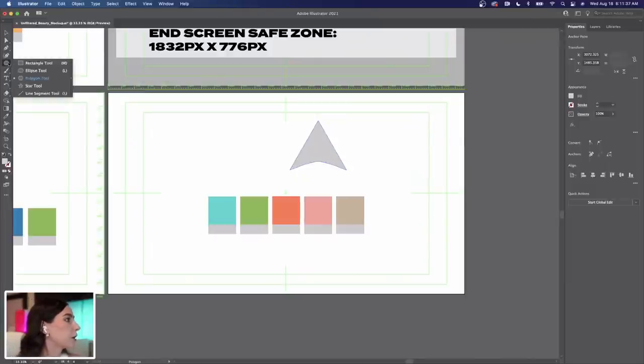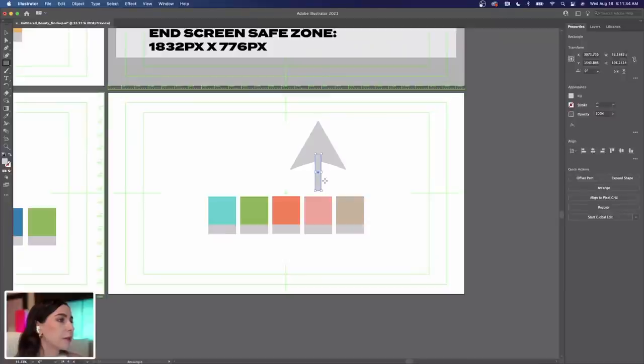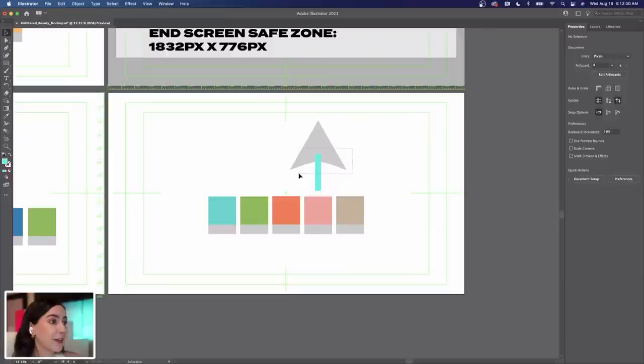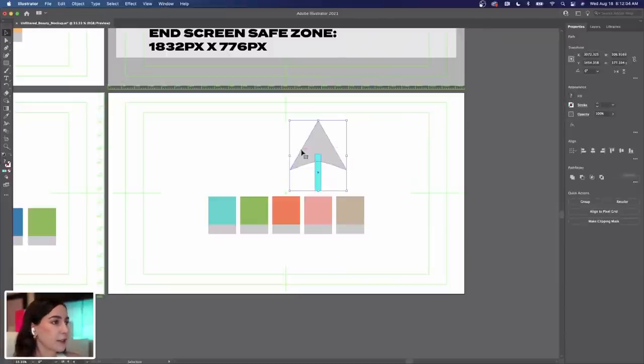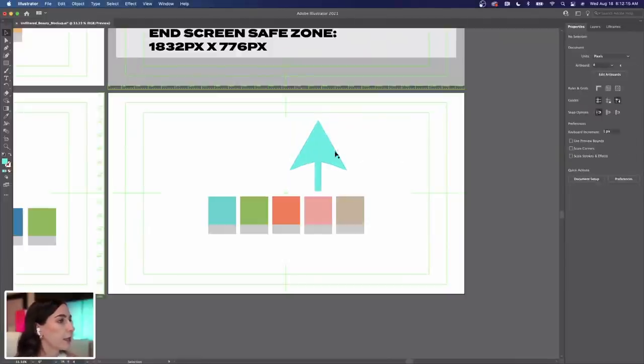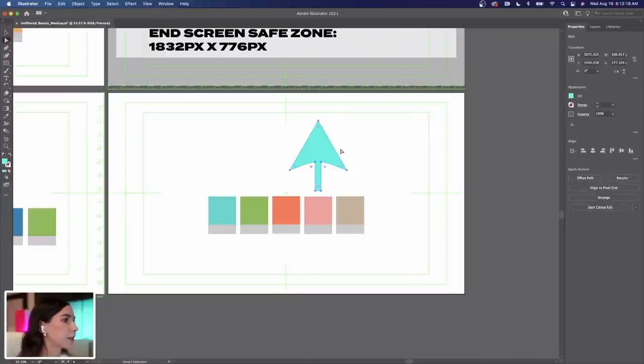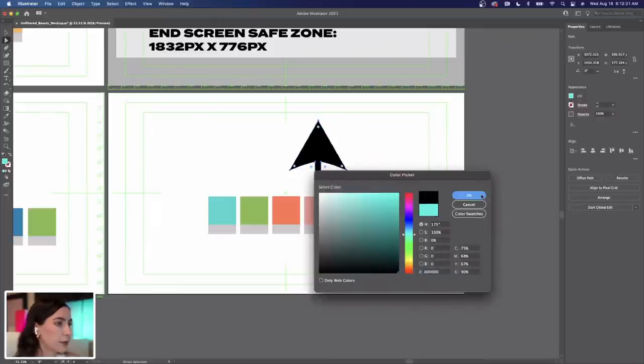So going back to our shapes, I'm going to select the rectangle tool. And I'm just going to create a small rectangle, something like this, to complete our mouse. But let's say for whatever reason you decided when you were making this that it's going to be a different color, and now you want to combine them. What you can do is select them both and go over to Pathfinder, and I'm going to select this first one. This will now merge them both into one shape, and you'll see it has taken that blue color. If we go over to direct selection to bring up these points, you'll see that all these points have been made, and this is now one shape instead of being two. So you can change the color to whatever you want. I'm just gonna make it a black mouse.